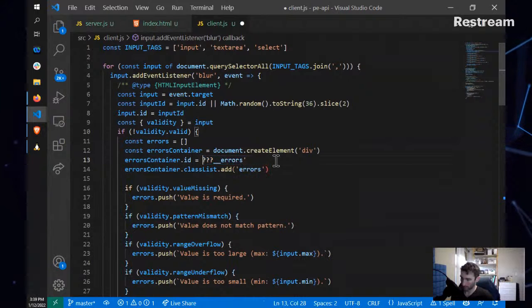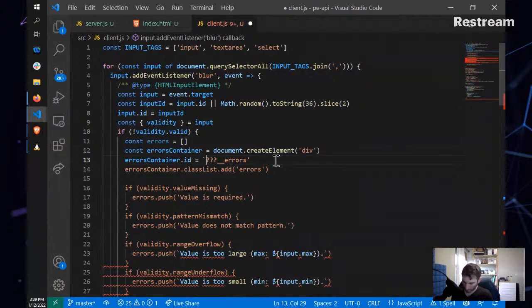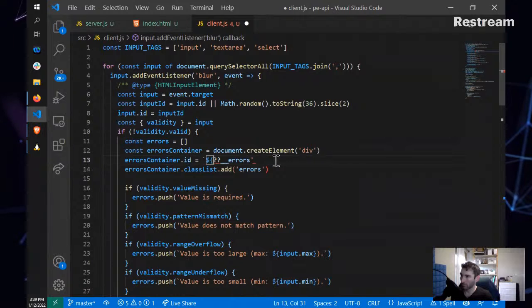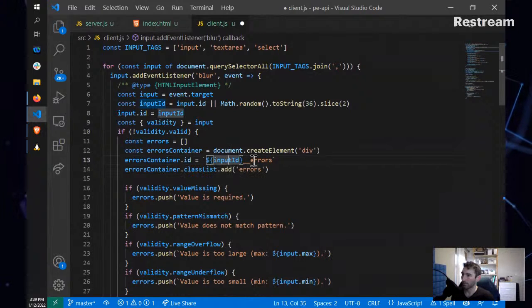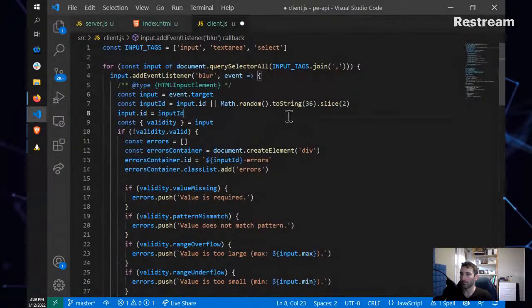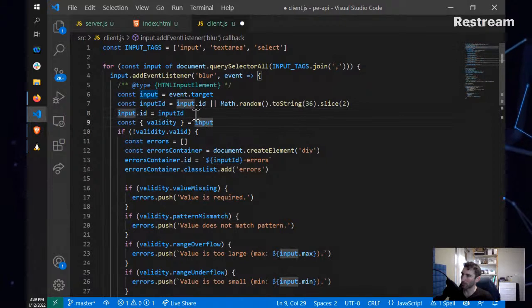Our errors is going to be template string literal with our input ID, and then I'm actually just going to do dash errors because it's an ID. Cool. So now our input has an ID, our errors container has an ID, and now all we need to do is connect the two. So how do we do that?